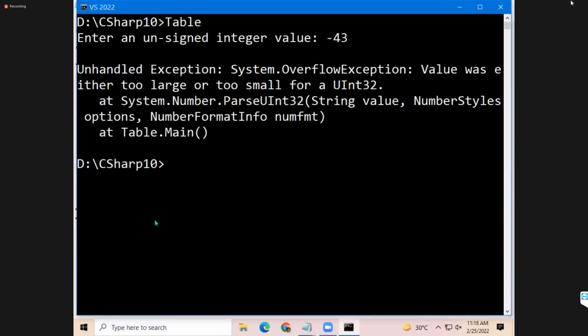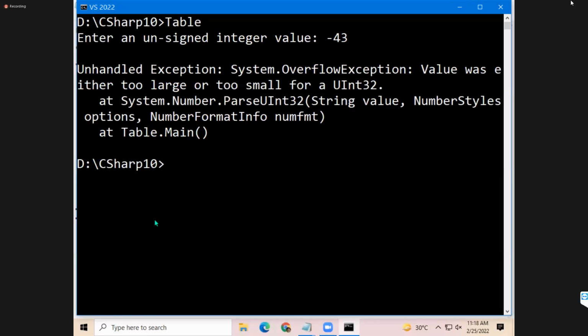Now the error is coming off in the code. Error should not come in the code now. Some descriptive message should be shown to the user: you need to enter only unsigned integer values. Is it clearer or not? What does it have to show? "Please enter only unsigned integer value." I need to show a message like this. I don't want to accept this.